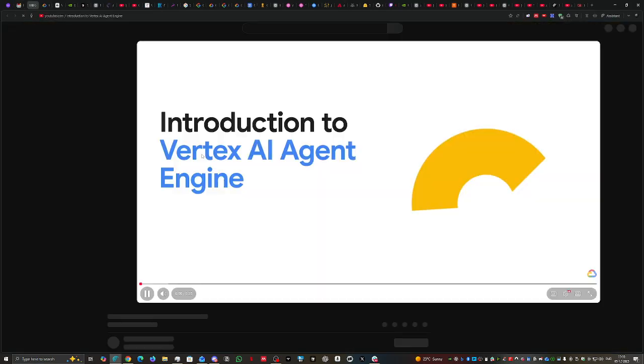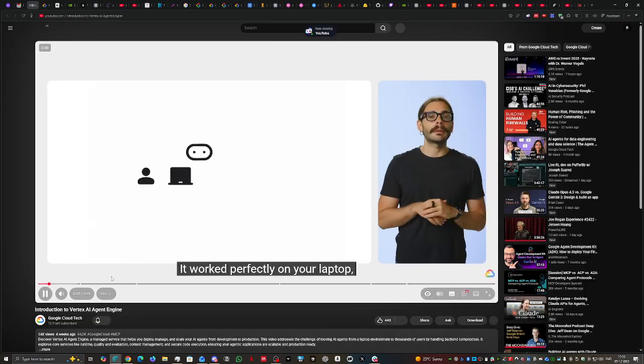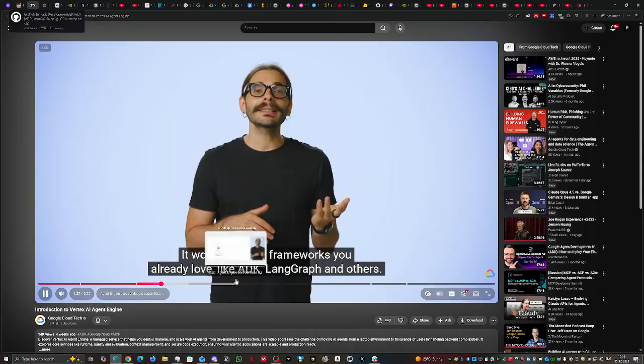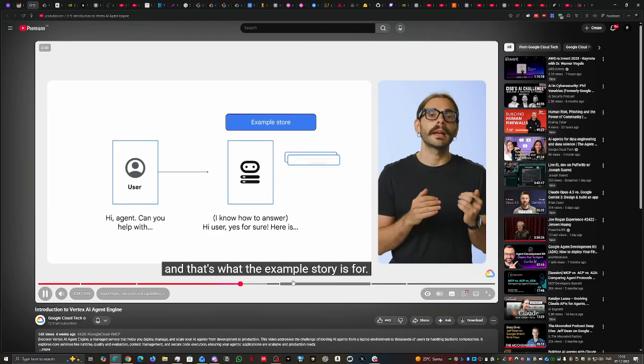In case you missed the option to enable the AI platform, the Vertex AI API, although we did it twice, just activate it one more time by doing this, and then you should be good to go. For some other errors, try reloading this whole shell, as there might be some cache that's not working. Just clear your browsing history and come back again. And that's what the example story is.